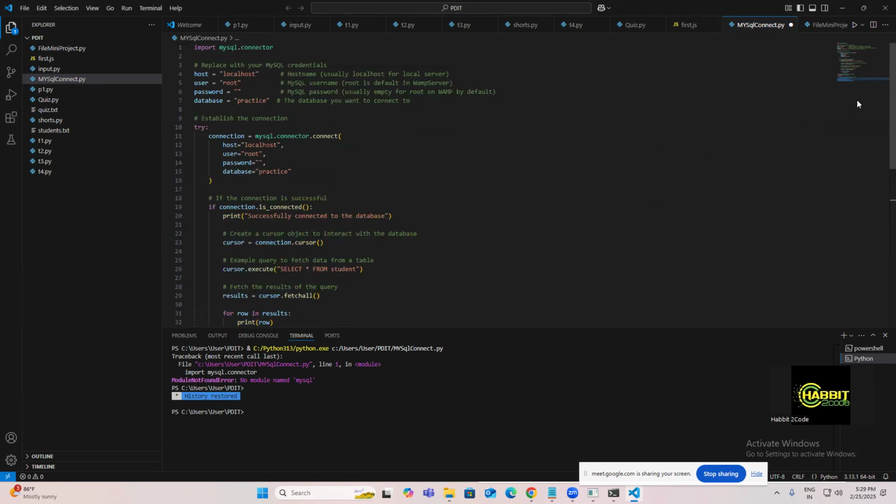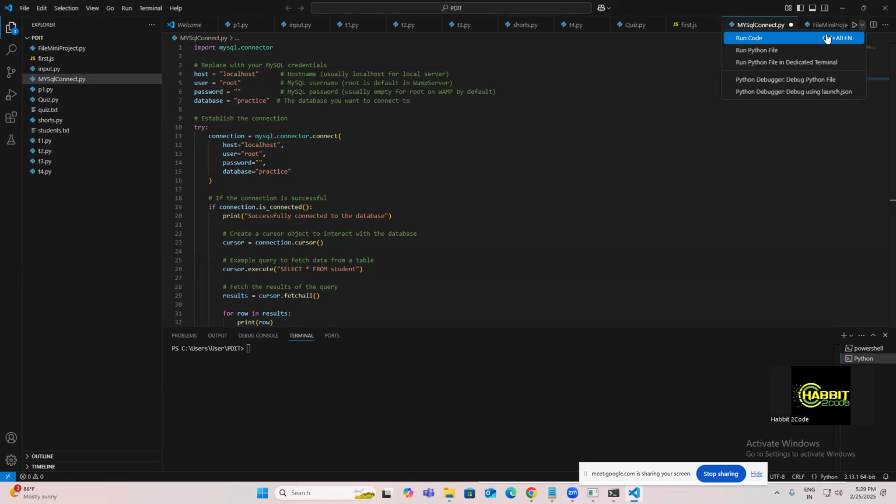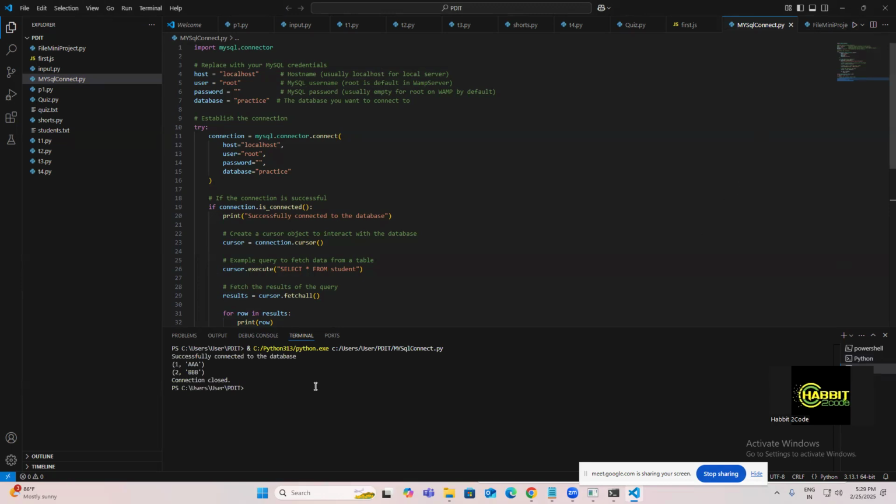Now let us execute and see whether it will be able to show the records, whether the connection will be a success or not. Just go here and say run Python file. And you can see that it successfully connected to the database and the records are 1, A, 2, B. This is very important, right?